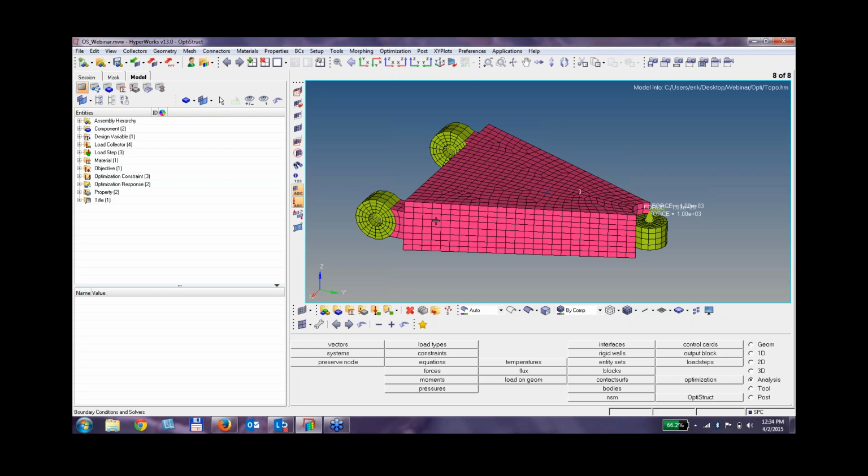But the places where it's held in place on the vehicle, the places that typically we would constrain it, are also the places that the loads are coming in. Not only is it holding it in place at that location, it's also sending a load in at that location. And if I were to put a constraint on this, that constraint would negate any load that was being applied. So I can't load and constrain at the same location.